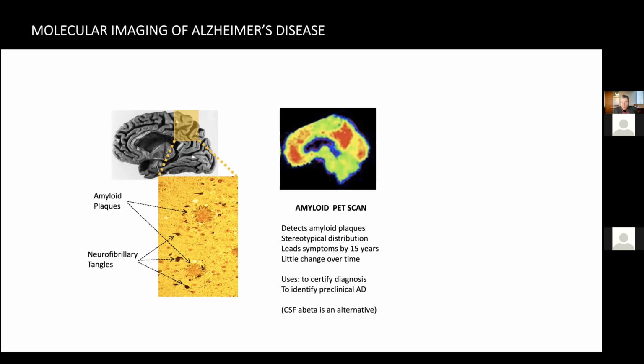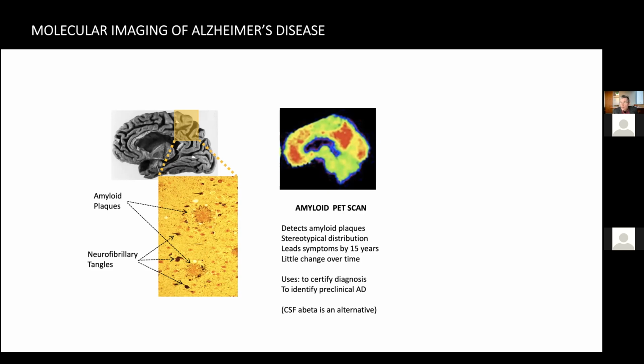which detects amyloid plaques, pretty much will be maximally positive already by the time of diagnosis. In fact, the scans begin to turn positive 15 years in advance of symptoms. And the pattern of amyloid deposition in the brain will look very similar regardless of the clinical state of the patient. So whether they have mild impairment or advanced dementia, whether they evolve in the classic amnestic pattern of dementia, or if they have a variant presentation, the amyloid scan would basically always look the same. So you don't get much spatial information from an amyloid PET scan that's useful.